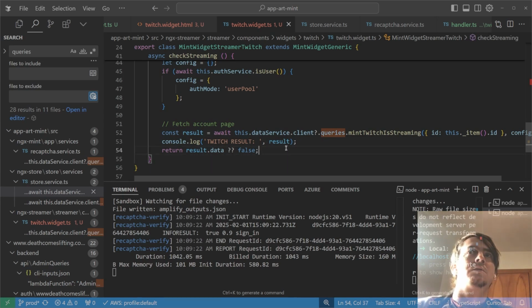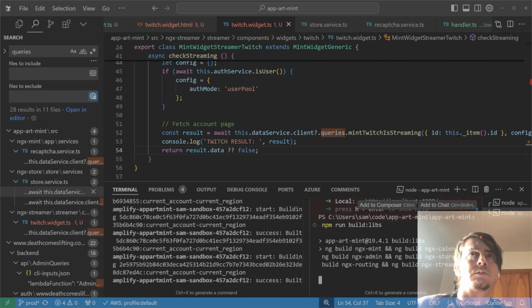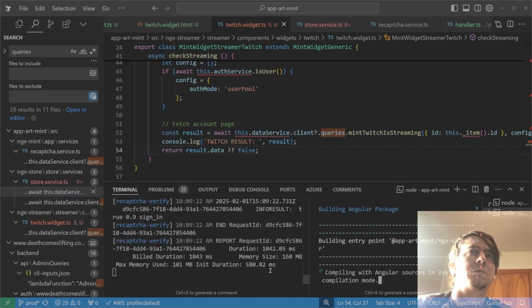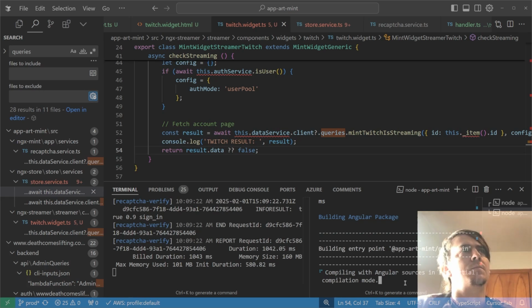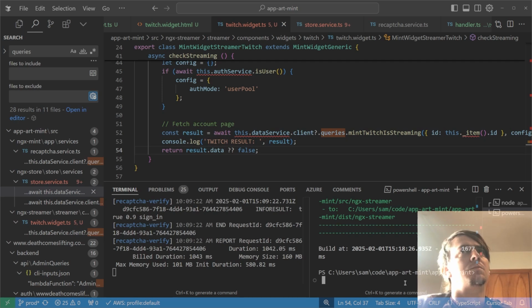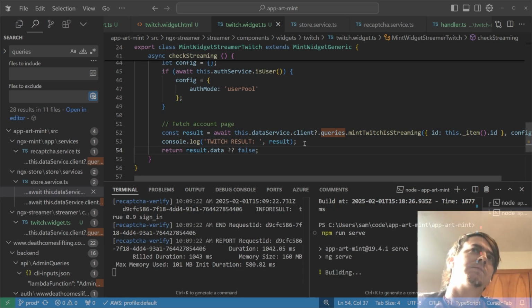Everything looks fine here. Rebuild the libraries. Serve it.